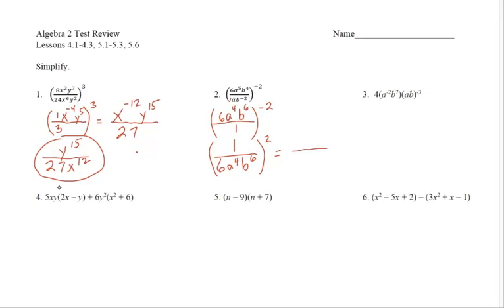So 1 to the second power, still 1. 6, remember, these are all multiplied together, so each one of these separately gets raised to the second power. So 6 squared is 36. When you raise a power like 4 to another power like 2, this is when you multiply. That's a to the 8th. And then here's that rule again, a power being raised to a power, that makes b to the 12th. And there's your answer for number 2.